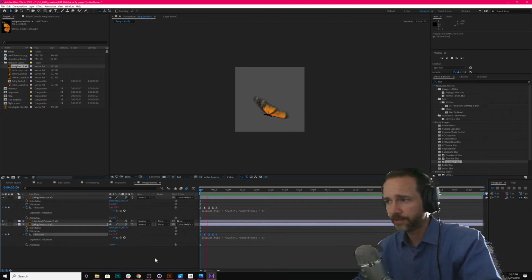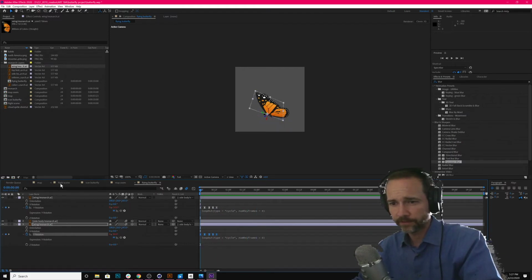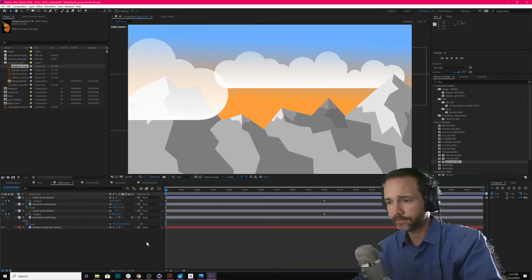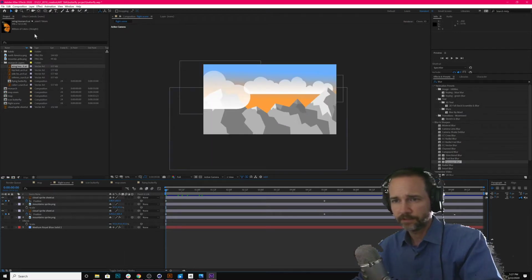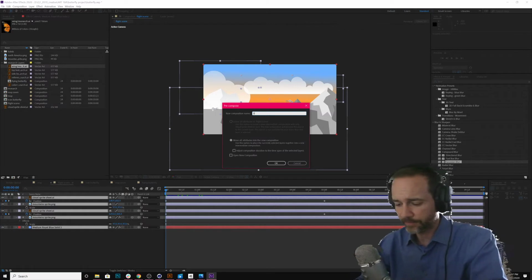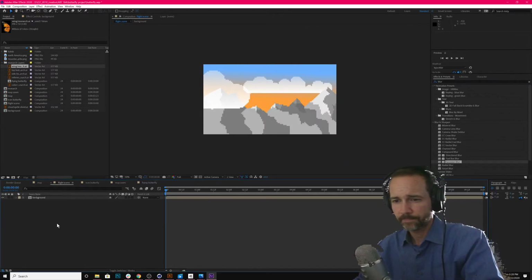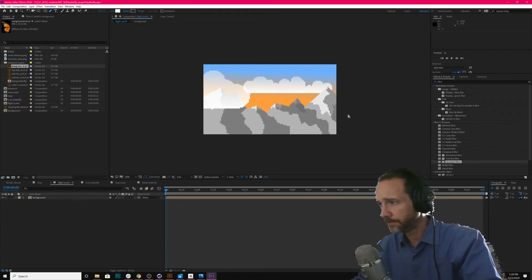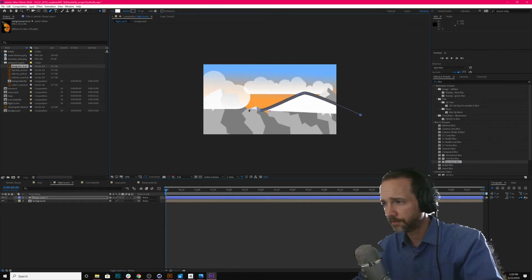And now we want this butterfly to be flying along the path. Cool. And so now let's come back to our scene. And we want to have our butterfly flying across here. So let's create a path for that to happen. And let's zoom out a little bit. I'm going to get all this stuff here. Let's pre-compose this. And this is background. There we go. Great. Now, let's go ahead and make a path. There we go.